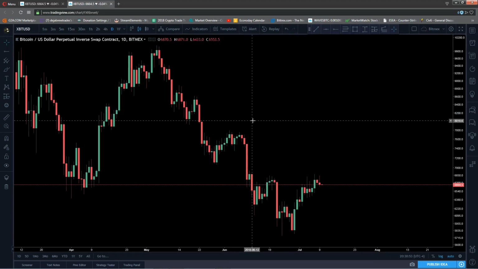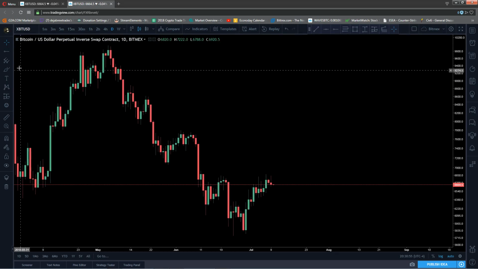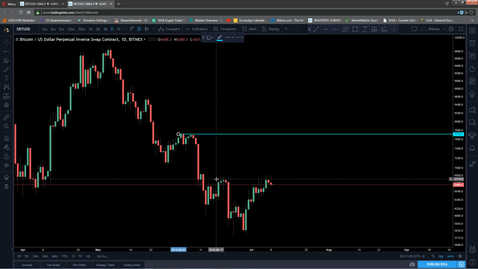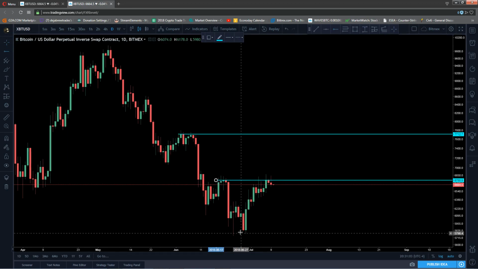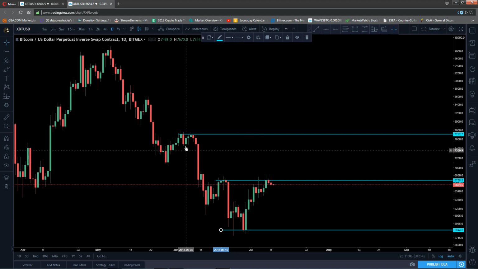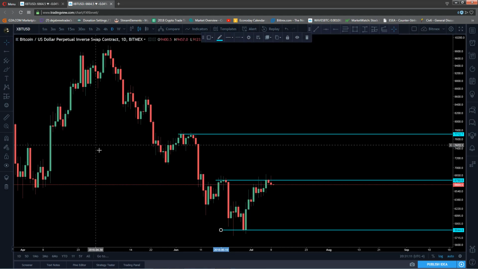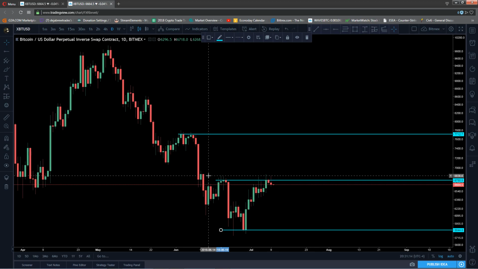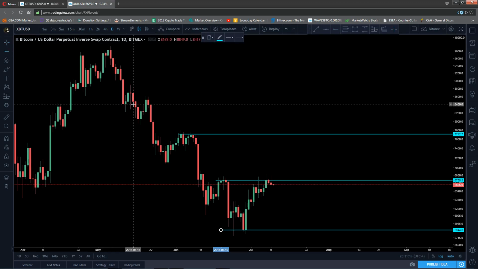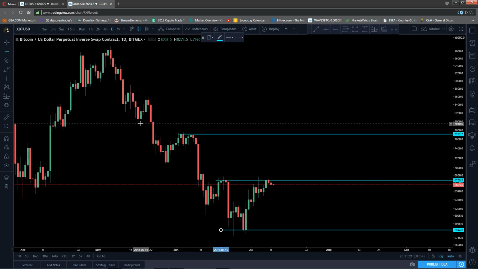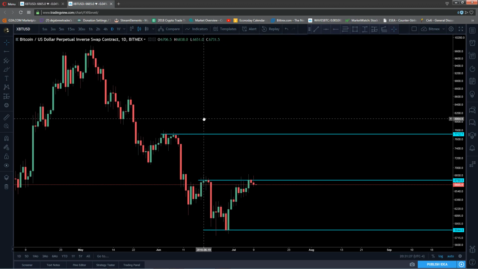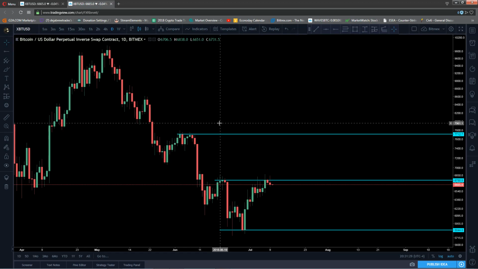Another thing to go over before we end this lesson is when you have untested swing highs and swing lows, this can be another area to target in your trading. So if this is our swing low here, this is when you're looking to the right, not looking to the left, meaning you're looking for what's going to happen in the future, not what has happened. You create the levels off previous swing highs, swing lows, breakouts, same thing we went over the entire lesson. But you look for the levels that have not been tested since they were created.